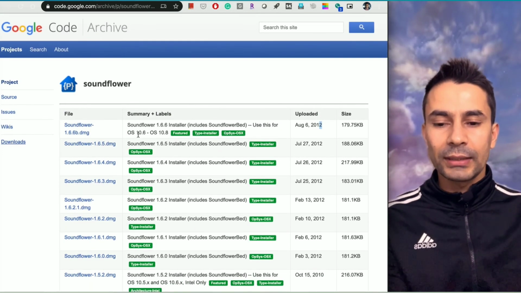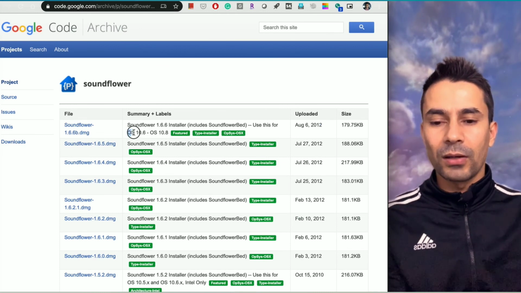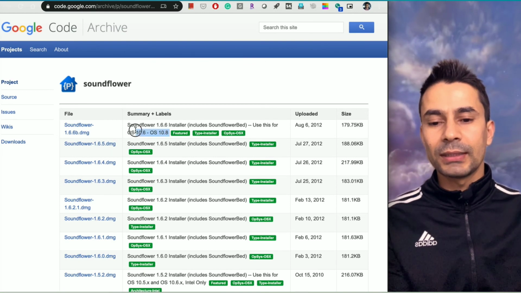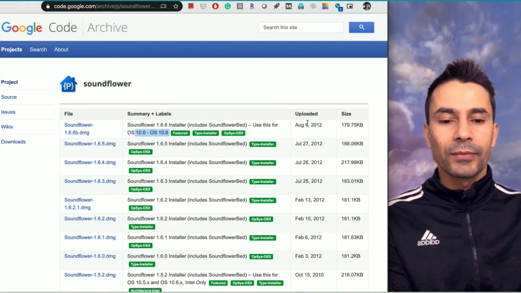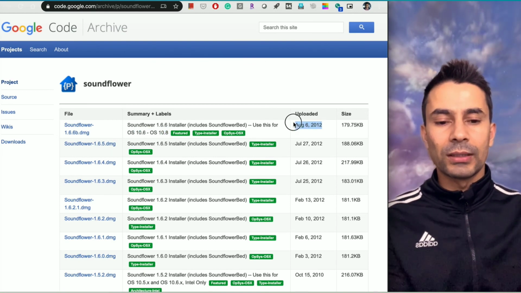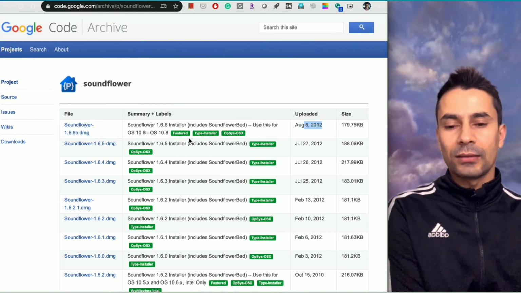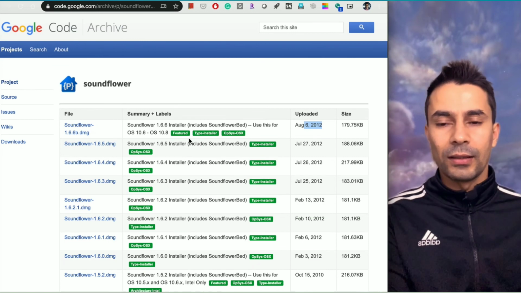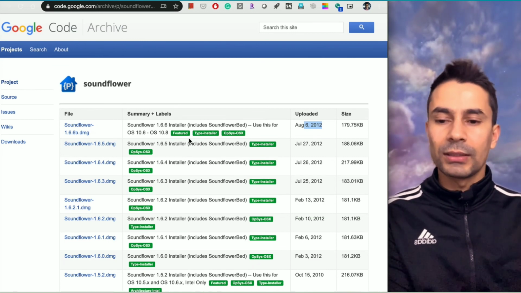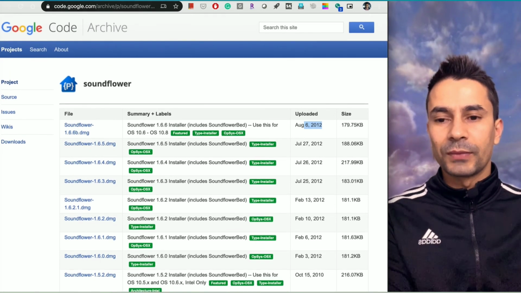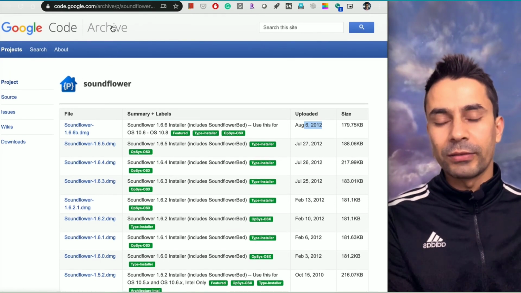The latest one works with all versions above 10.6, although it says 10.6 to 10.8. This was from 2012 and it still works on later versions of the Mac. There is no harm in downloading and using it. This is an open source add-on for the Mac.